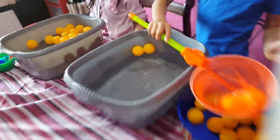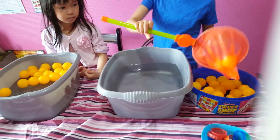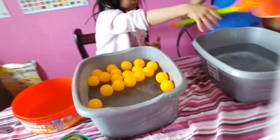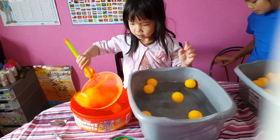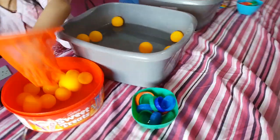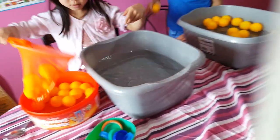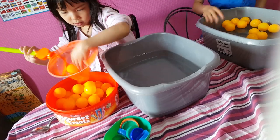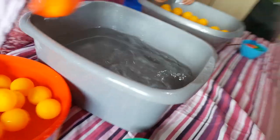We're going to go again. I'm going to go first again. 3, 2, 1. One. Ooh, that's two. Really hard. How about your turn, Adeline? Whoa, good scoop. Try to scoop them all as much as you can, just in one movement. She's going to get three like me. Is there one left?